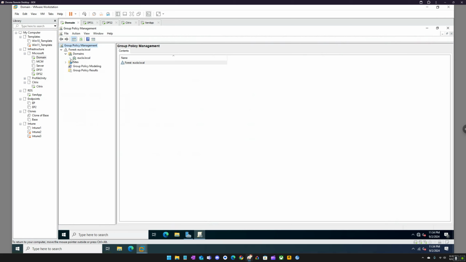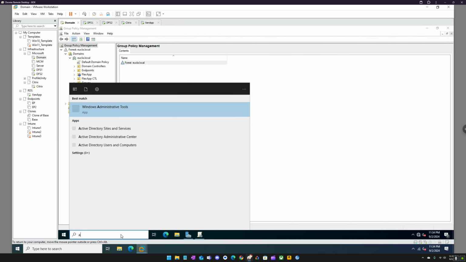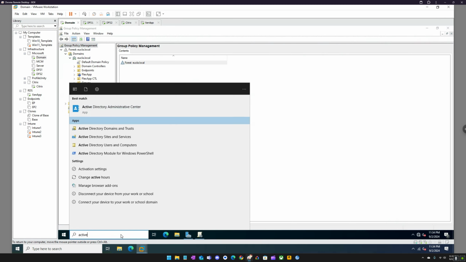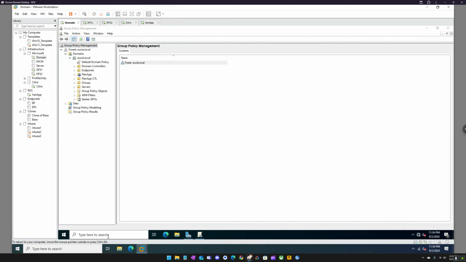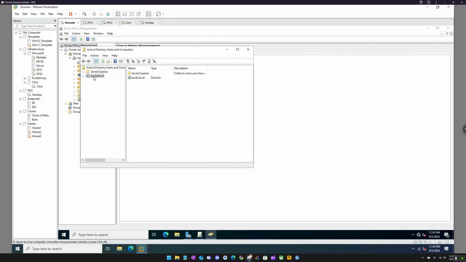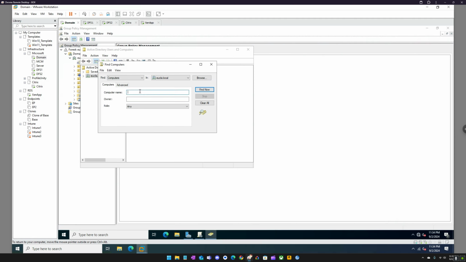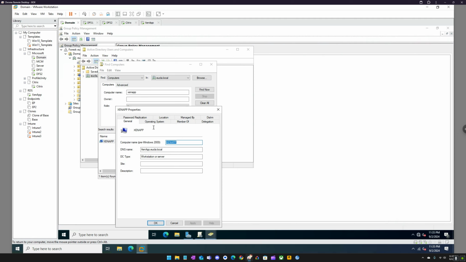Something wrong with them. I don't feel like digging into it. All right, and Active Directory, because I forgot where it's located. Find XenApp. Where are we located?